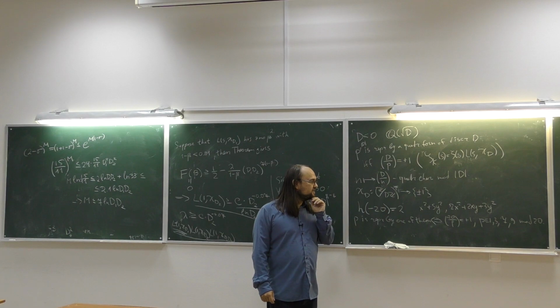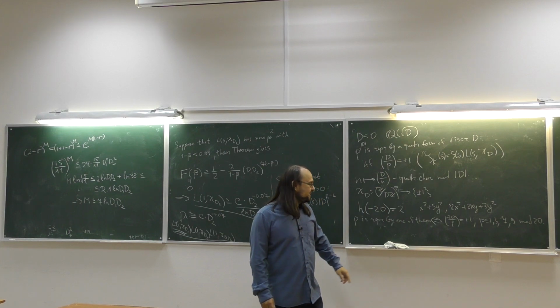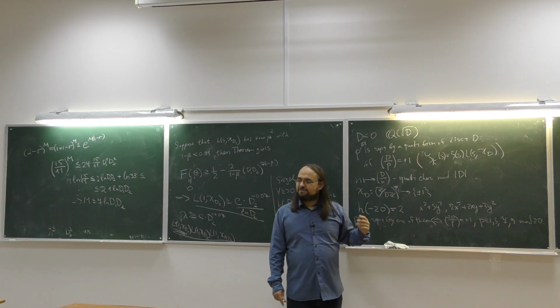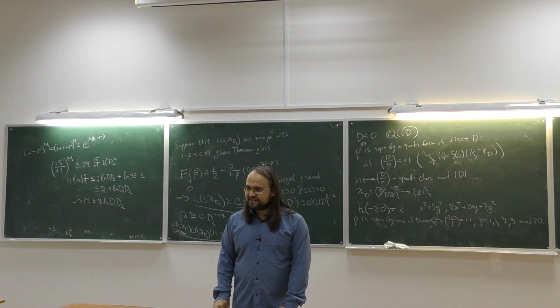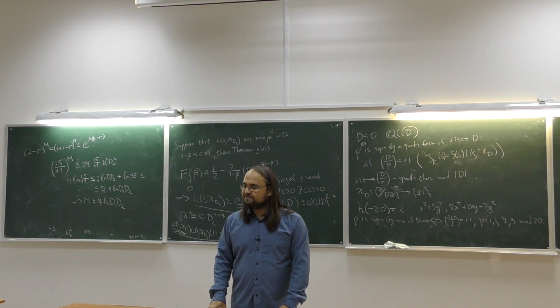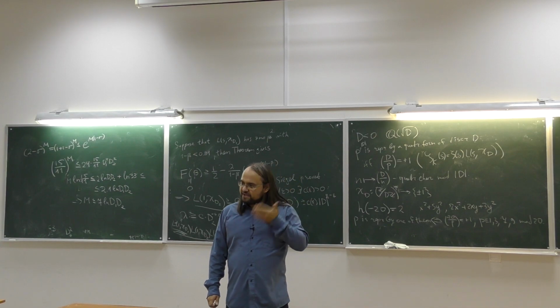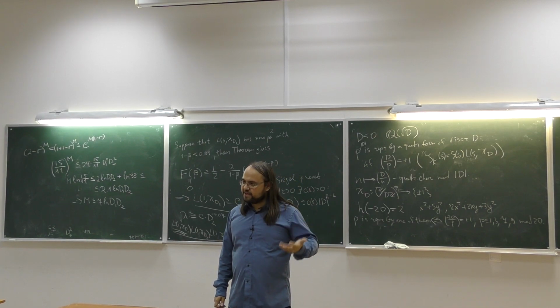So, you see, suppose that P is congruent to 3 modulo 20. Then you can easily check that it cannot be represented as x squared plus 5y squared. Why is it so? This is because it is not a square modulo 20. The only invertible squares modulo 20 are 1 and 9, and any number of the form x squared plus 5y squared must be a square modulo 20. If P is congruent to 3, then it is not a square modulo 20, and so it cannot be represented by x squared plus 5y squared.